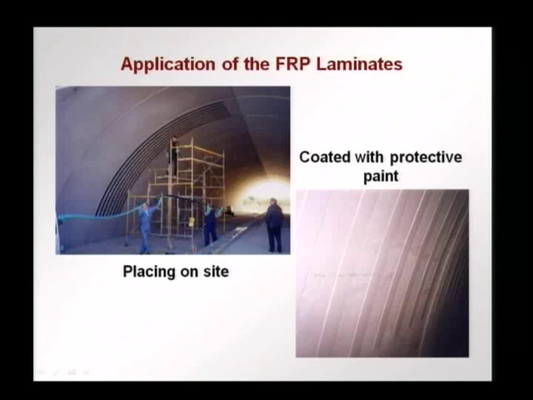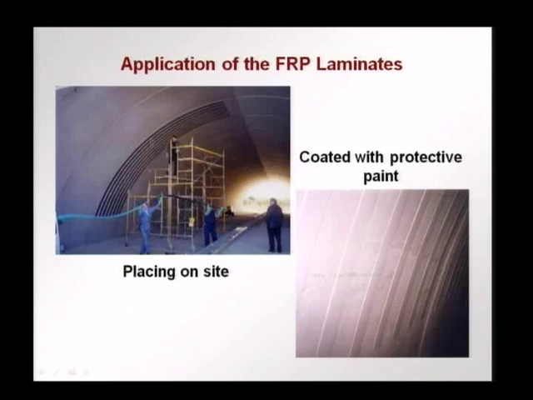Here you see pictures from a retrofitting of a tunnel. Say you had a tunnel with cracks running longitudinally along the tunnel, a system like this could be used to reinforce. These are now the FRP laminates. You see that very few people are involved because the FRP is very light, even the scaffolding is a light system. If this had to be done with something else, say concrete or steel, you would need a lot of equipment, a lot of people involved because of the weights involved.